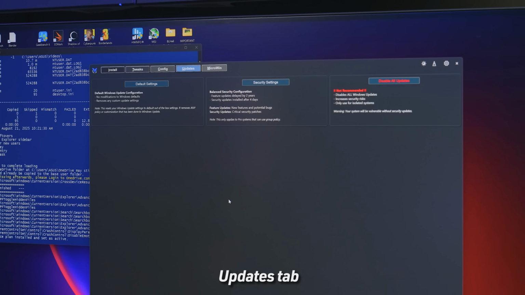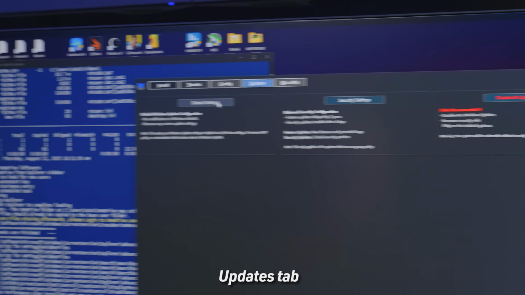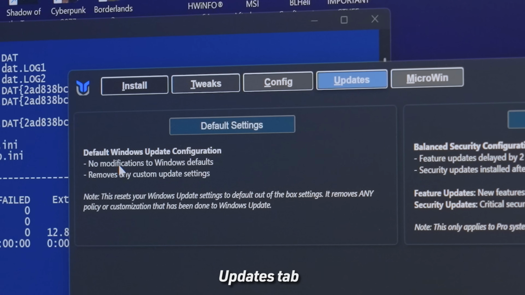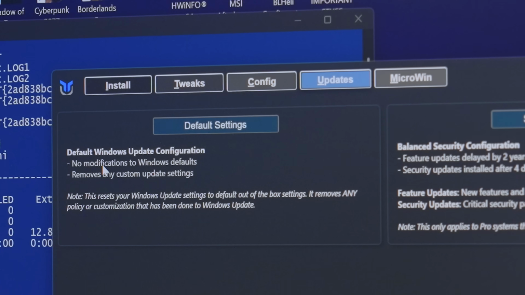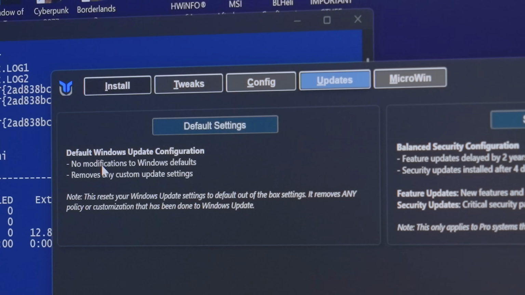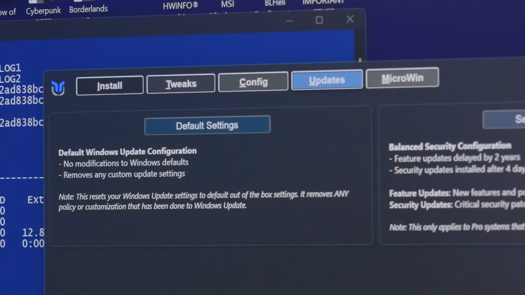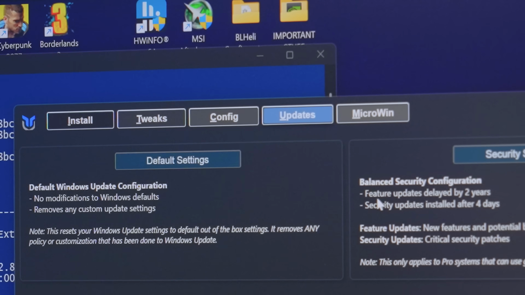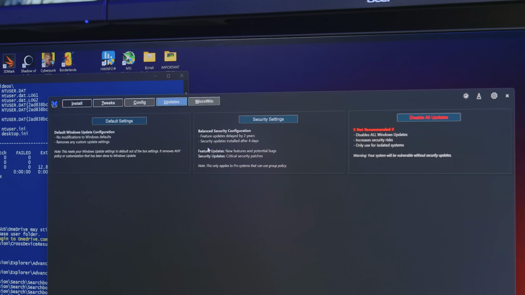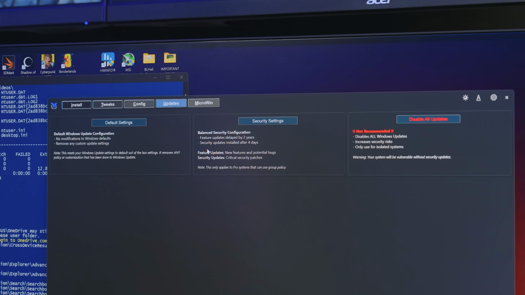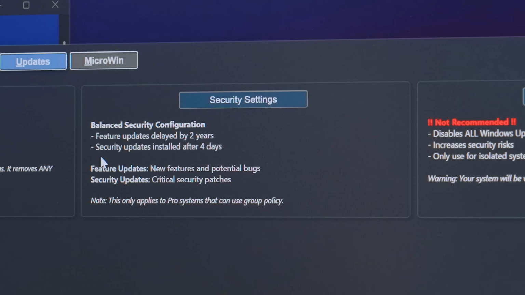Now I want to point something out right here. There's different settings here. There's default, which is just however you have it set up in the Windows update screen. So if you have it set for pause for 1 week, pause for 5 weeks, or automatically get, or don't download on a metered connection, all that sort of stuff, it's just gonna listen to whatever's in that menu. Then you have security settings here, which is a balanced security configuration. So feature updates like whatever, 25H2 may be coming, or 25H3, whatever, 22H4 or H2, right? Whatever they call them. It will delay those for 2 years unless you manually go in and tell it to do it. But security updates will be automatically installed after 4 days.